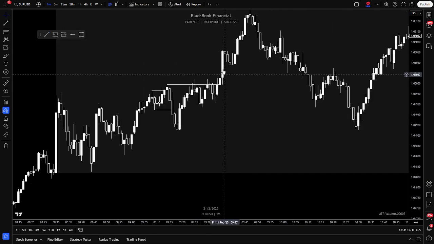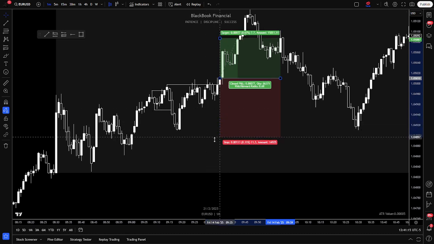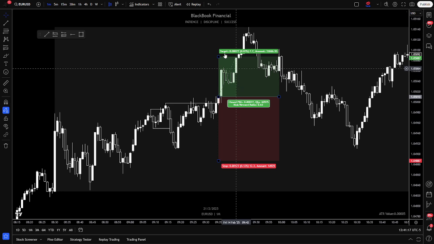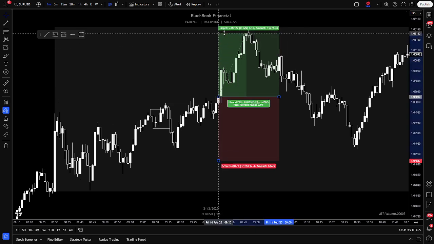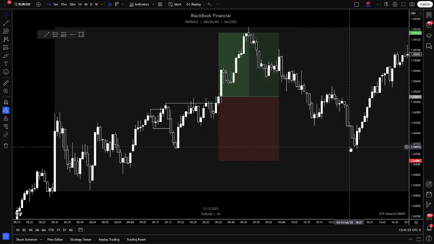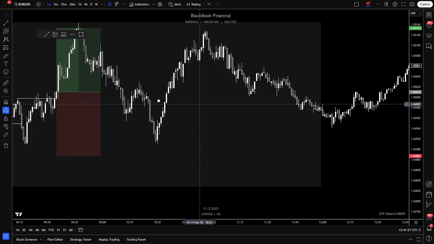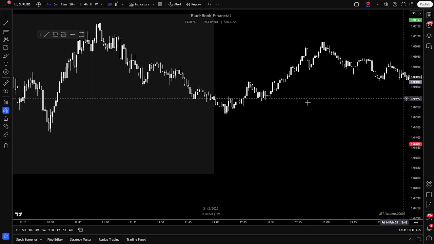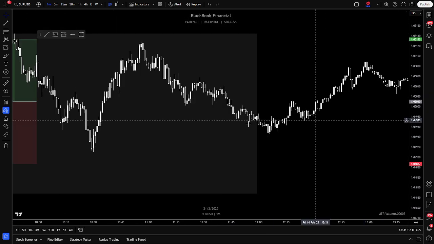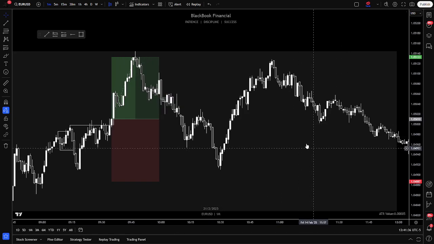And then this one is a beautiful example of why we enter on a 1-to-1, right? So we put our stop at the liquidity sweep, factor in the ATR, and then we go for our 1-to-1, right? Hit beautifully, and then completely reversed on us. And then you might be thinking, oh, it came back. No, it didn't. It completely dumped after this. Would have definitely hit your stop loss the longer you held that position, right?